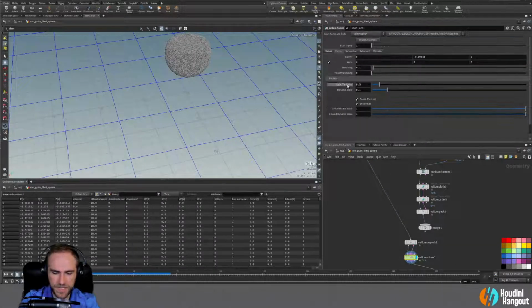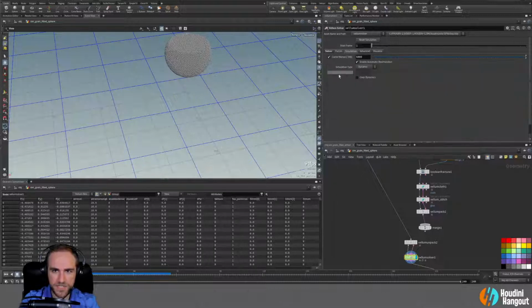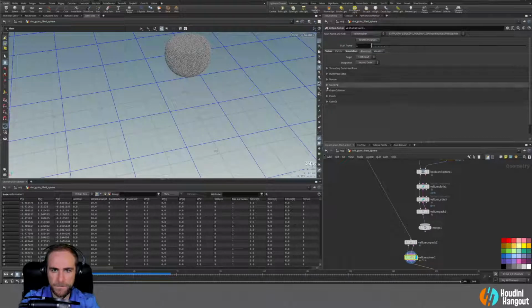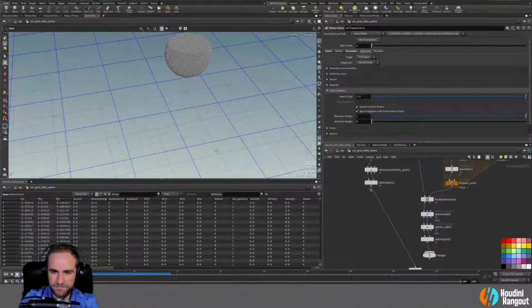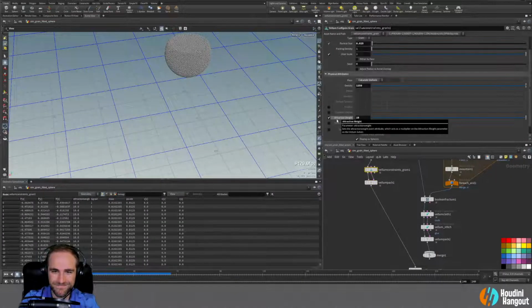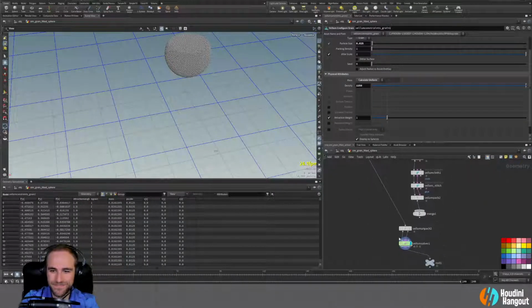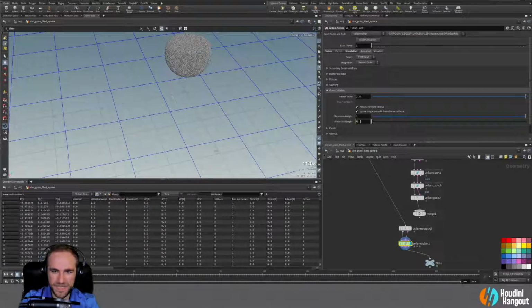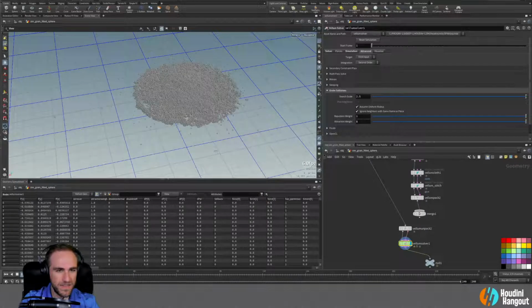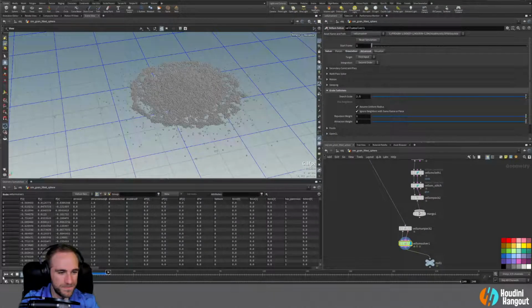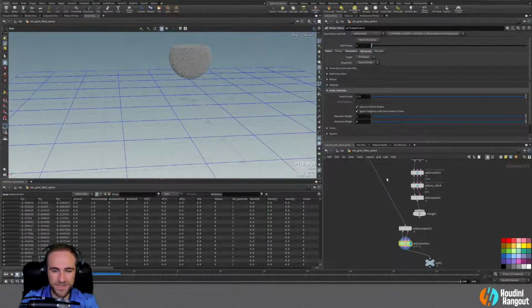Let me just make sure that we're actually getting some traction here. Ah, there's the problem. The attraction weight was at 0. Sure, let's try 1. See how that works. There we go. Now we got something going on here.